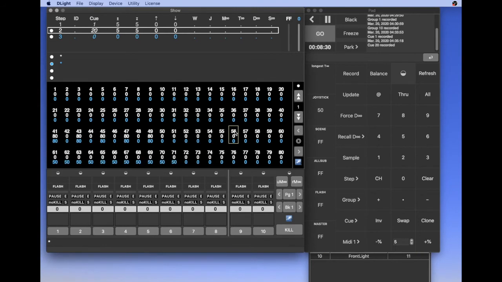So now we can see that when step 1 is on stage, the square here indicates which step is on stage, and the other one is the next step to come. So on Q1 there is the backlight, and on Q20, the next one, there is the backlight plus the front light. Okay.